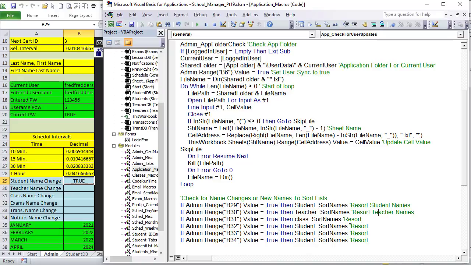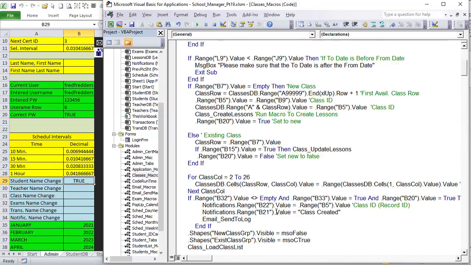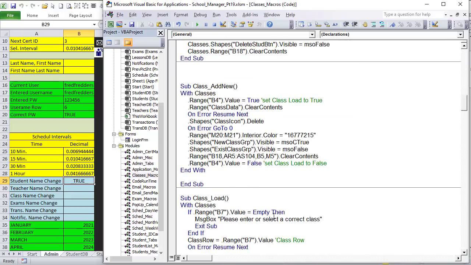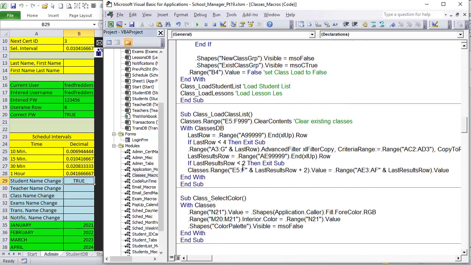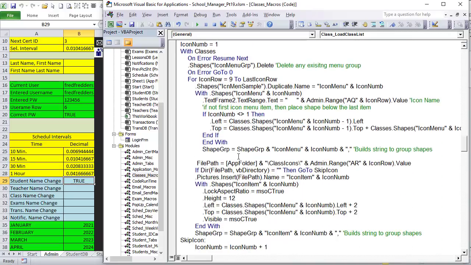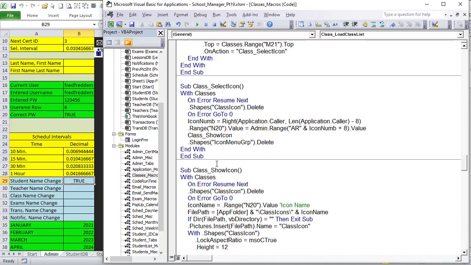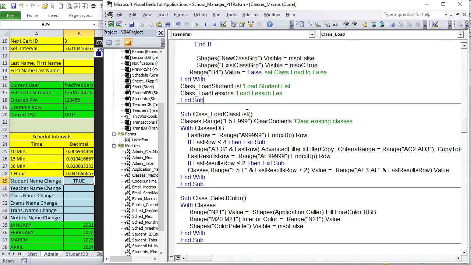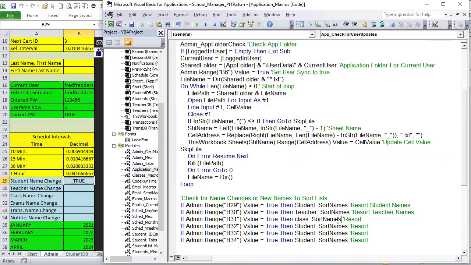So that's not right in this class. Notice it didn't update it. So I believe it is class sort names. Let's take a look at what that is. So all we need to do is go into the classes here, macros, and just relook at that. Look at that list here. And we'll take a look at class load, class list load. This is probably the one, class list load, that loads the list. That could be helpful, but class sort names. Yeah, this is the one I want, class load. This is the macro I want, class load class. So what it's going to do is take from the database and load up our class list. There's no sorting in that. That's fine. Okay, so that's the one I want for classes.